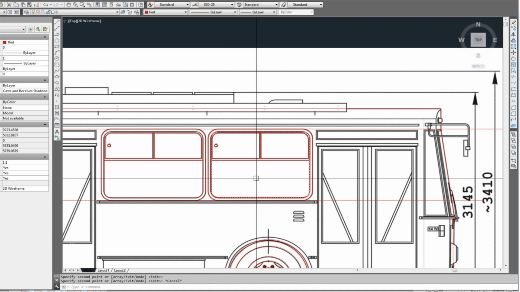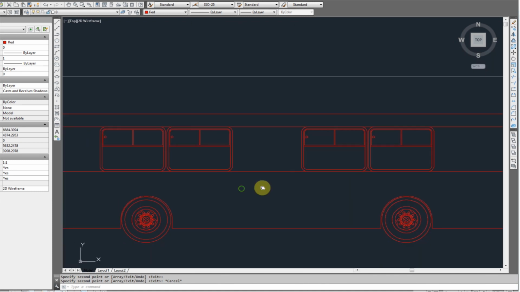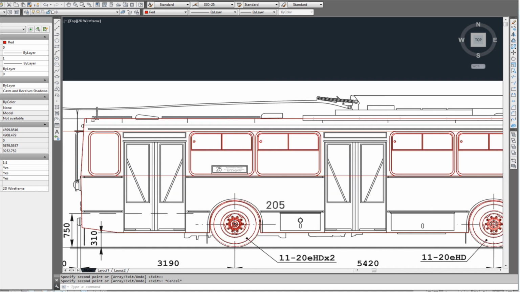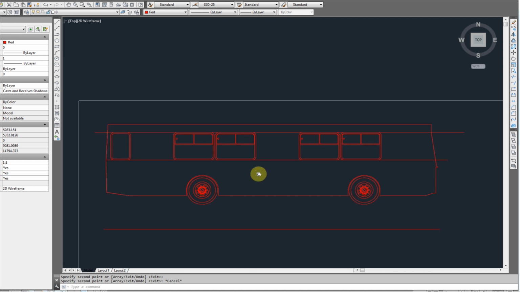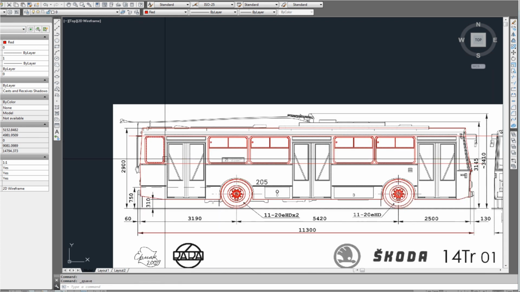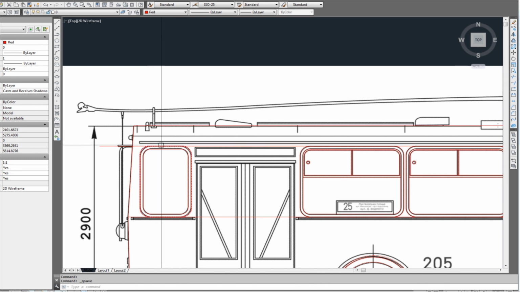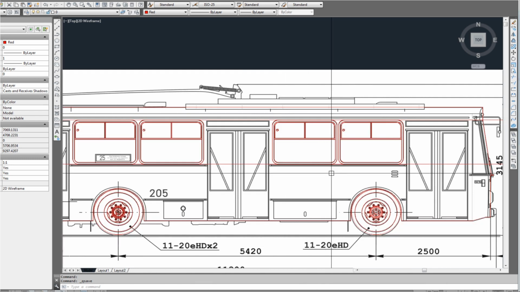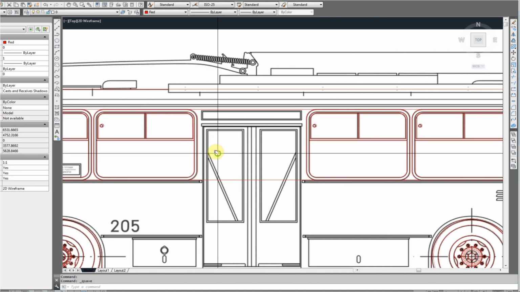Okay, that's looking pretty good there. If I just hold that there, we can really see our buses starting to come along now. So what have we got going here? We've got all sorts of things going on here. Next thing we'll look at, I think we'll continue with the doors.